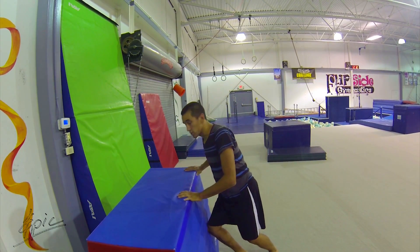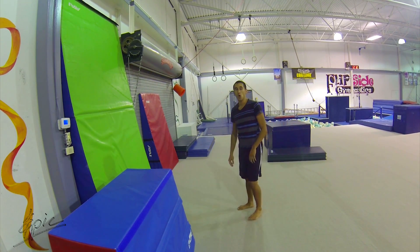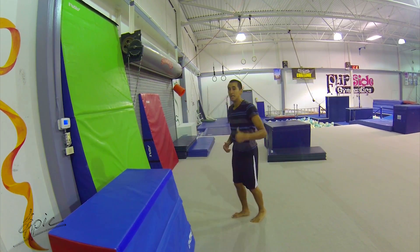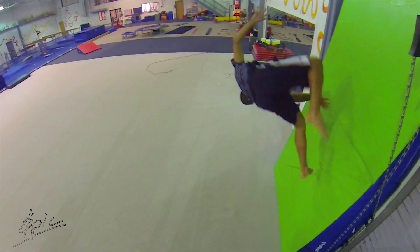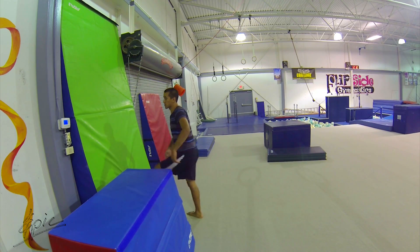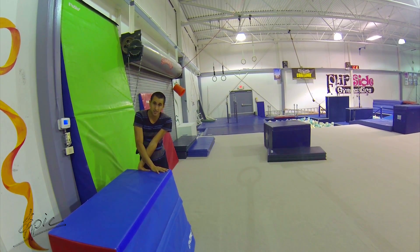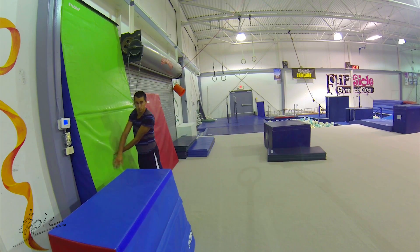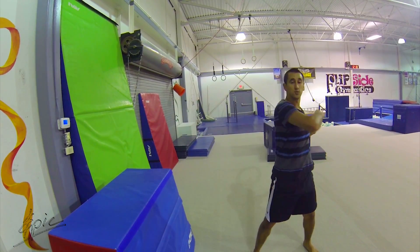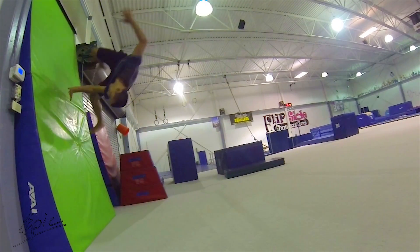When you get that down, scoot your vault box in closer and closer to the wall until it's as close as it can get, then do the exact same thing. What you're doing here, as opposed to your normal wall flips where you would push up and out, you're actually kind of undercutting. You're not pushing off with full force — you're doing a light push while your body arches. As your legs go up, your back will arch hard and you'll undercut it, because you're eventually trying to get your hands on the same wall you pushed off of. When you get it close, do it by pushing up and swinging your feet around, and that will teach you how to undercut it. If you land too far off, you'll know how to undercut more or push higher.